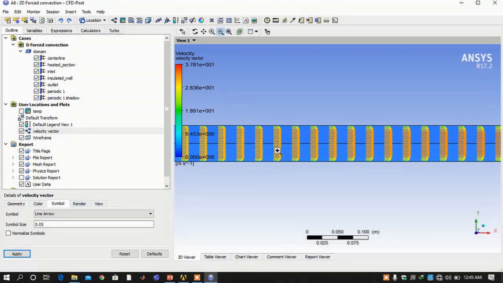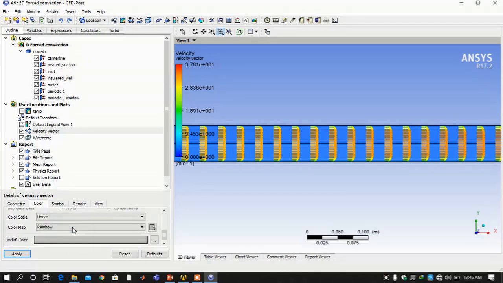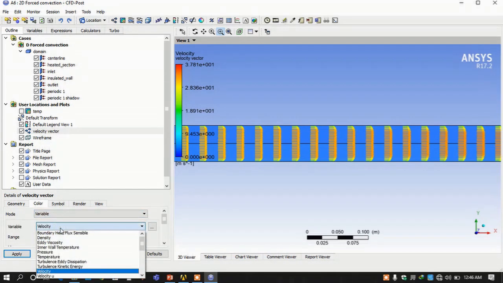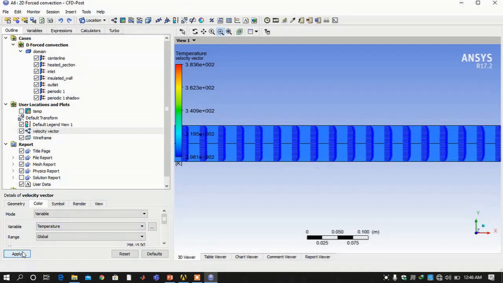Now if we want to develop the velocity vector, but in the velocity vector we would like to see the temperature profile, for this we will go on color, in color select mode type variable and select variable temperature and then apply.